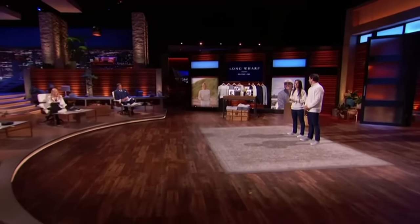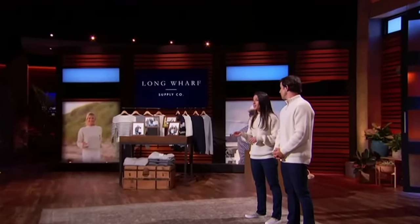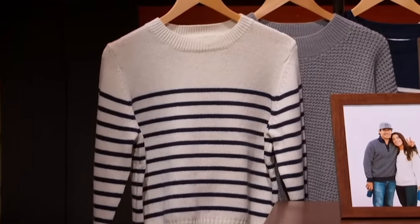So what do these things sell for? What are your margins? So we have just under an 80% gross average margin. They cost us $23.50 to $33.50 to make, and we sell them for $128 to $158. Have you figured out your customer acquisition cost yet? We have. Right now, we can acquire customers for $41.